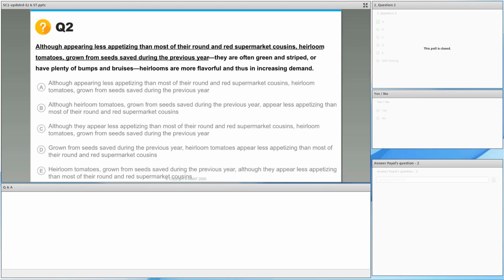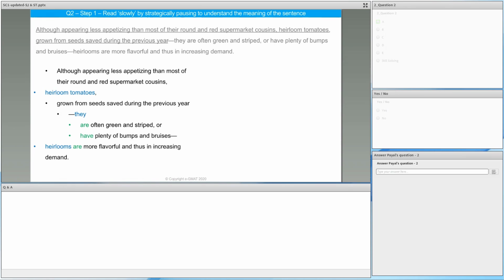All right. So hopefully this question was a little bit better for some of you. Get ready to type in that bottom short answer poll. I'm going to reopen it because I'm going to ask you a few questions here. So we're going to use that e-GMAT meaning-based approach again to tackle this question. So we start reading as we did before using our pause points.